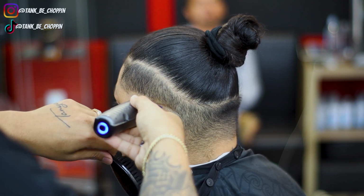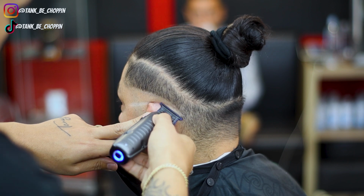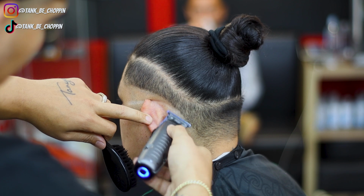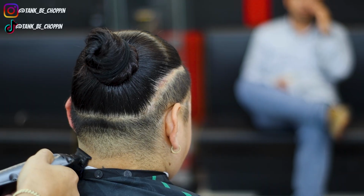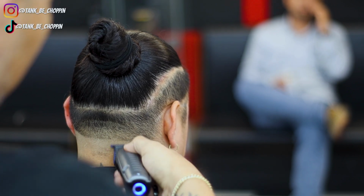Alright, as y'all can see, jumping straight into this haircut. My client here, she has long hair on top. We are doing an undercut. We are doing a bald fade. So I am going in with my Low Pro FX1 trimmer, setting in my guideline all the way around the head, following that same shape that she has the longer hair in. You know what I'm saying?